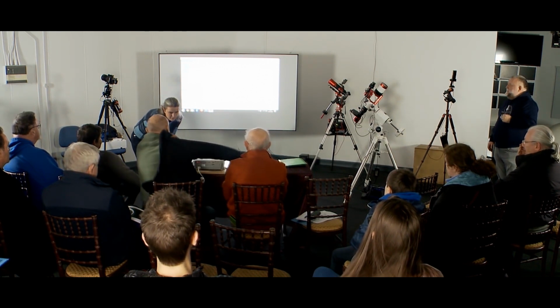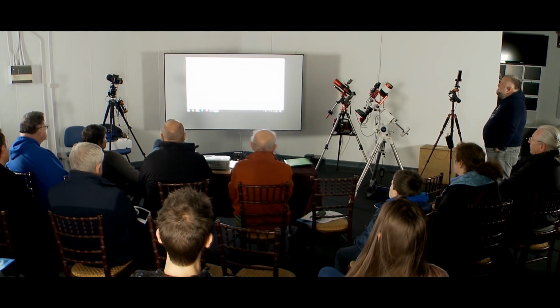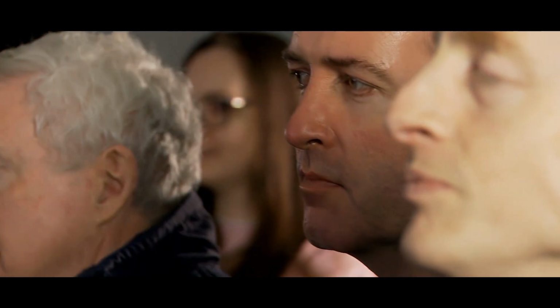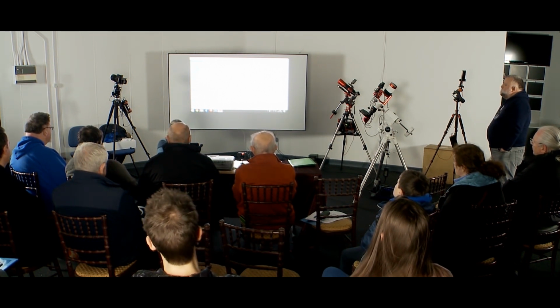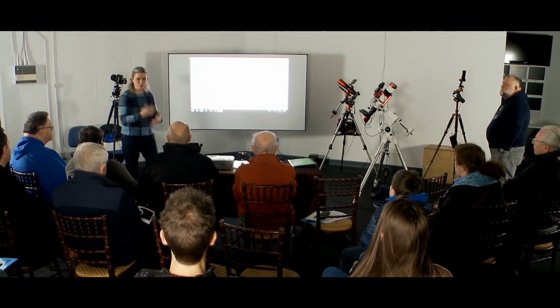I'm just going to show you here Deep Sky Stepper. It's very, very straightforward. You just open your picture files. These might be your lights. Select all your lights, open them, check them all. This is where you load your dark frames, and your flat frames. Depending on what you're shooting with, you take different types of calibration frames. You register your pictures, you press OK, and then OK again, and that's it. It does it for you, and you come out with a picture.